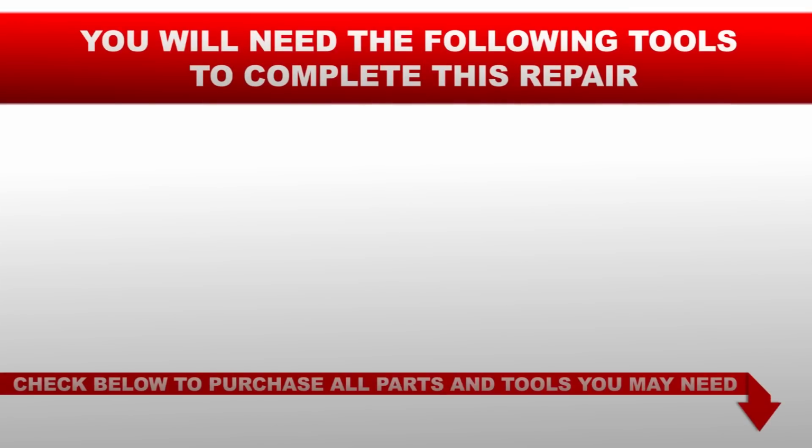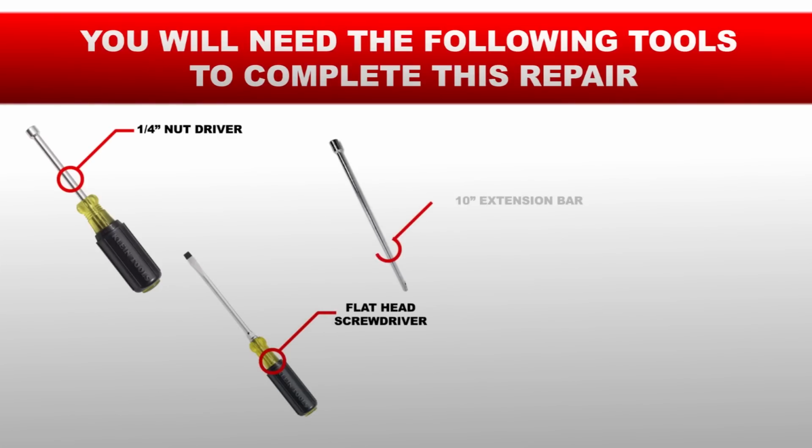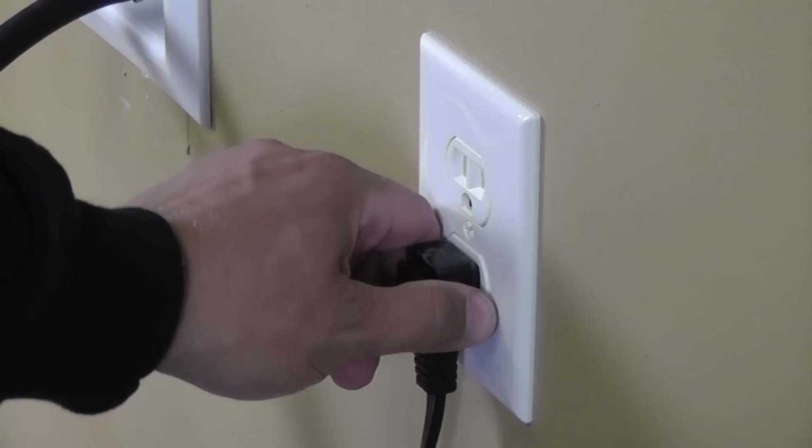You will need the following tools to complete this repair: a 1/4-inch nut driver, a flathead screwdriver, a 10-inch extension bar, and a 5/16" socket wrench. Stop! Before you begin this repair, make sure the appliance is unplugged from the wall outlet.